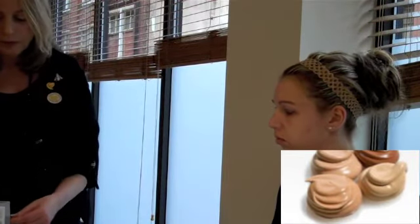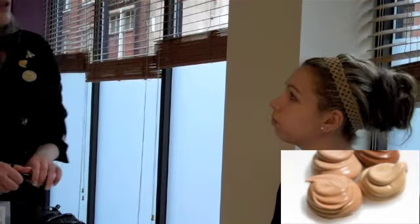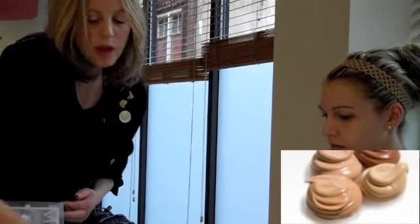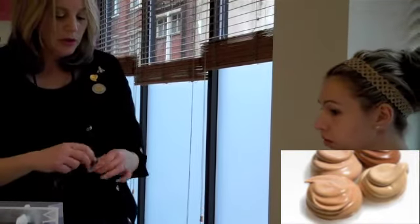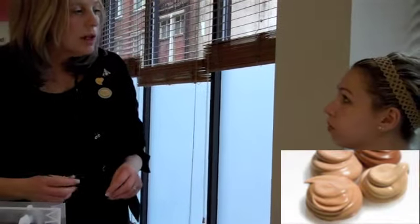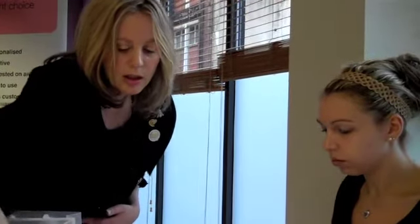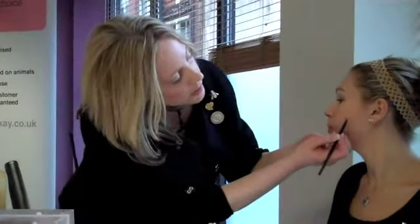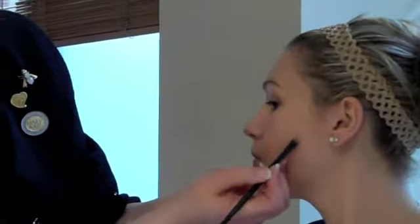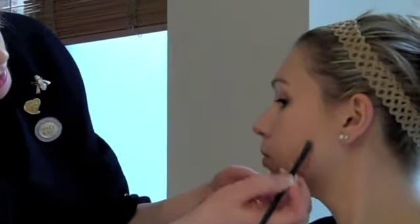See which one is yours. A concealer can be used if you have any particular areas that you want a little bit more cover on — you can just apply a little bit of concealer. It's still very light, but it just gives a little bit more cover and consistency if you've got a particular blemish that's come up. I'm just going to show you a little bit right here. Tiny, tiniest little blemish. And just have a look and see how it just works.